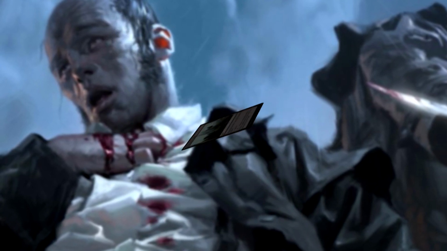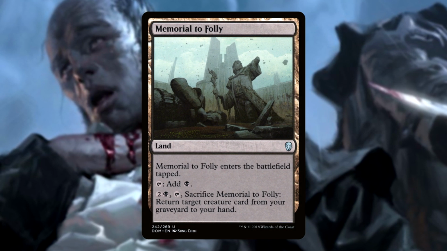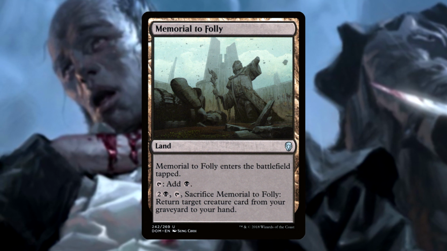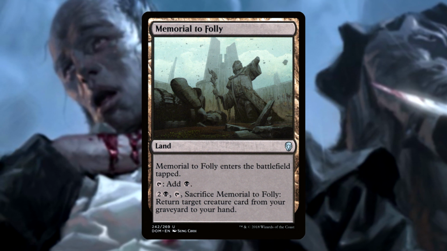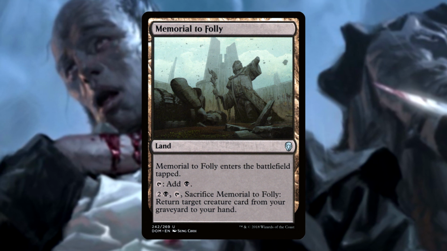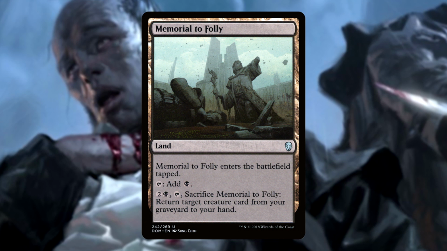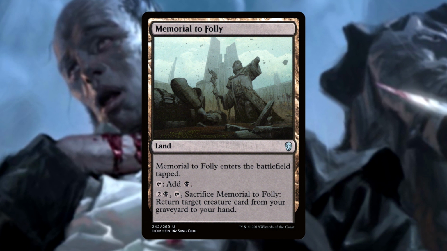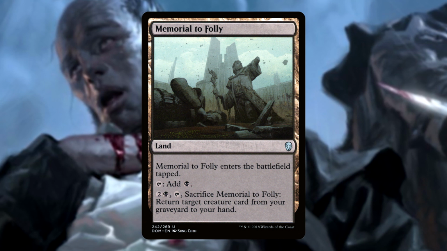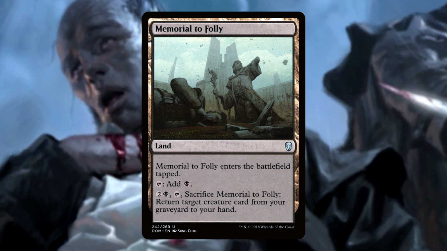We've got 2 of Memorial to Folly, because it's another way of getting back a creature card from our graveyard to our hand. You could even get back a Gravedigger, play the Gravedigger, get back a Dreadshade, and get a blocker on the field. You've got interactions there. We need to keep our main winning card, which is Dreadshade, because that is how we're mainly going to win our games. We've got some recurrence to get it back with the Gravediggers and the Memorials.